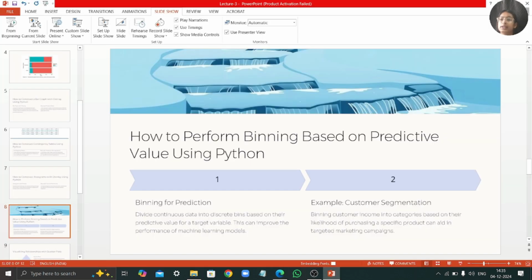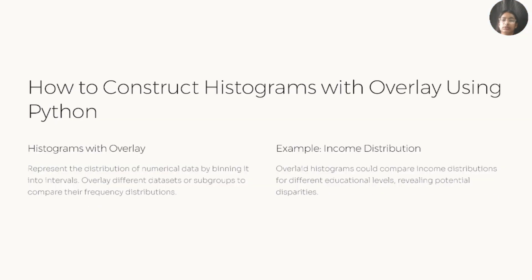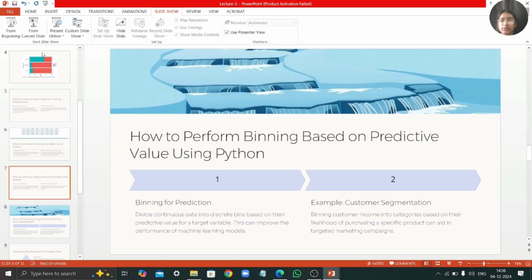Now let's look at our next topic, which is histograms. What are histograms? These display frequencies. In a bar graph we have separate bars with a blank space between each bar. But in histograms the frequencies are depicted as connected, so a histogram is continuous. Let's see how to create histograms in Python.